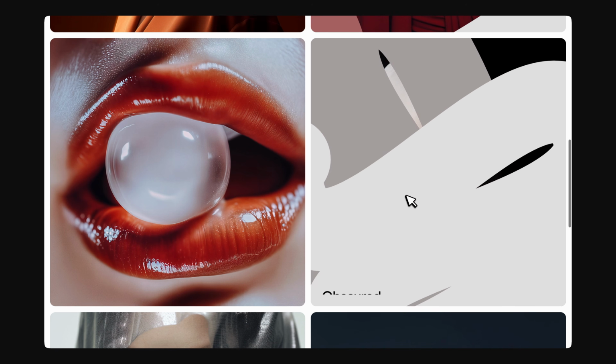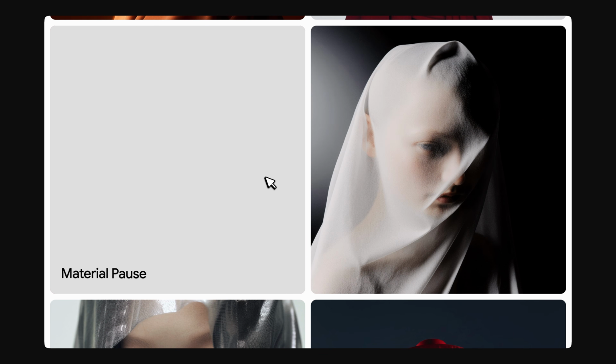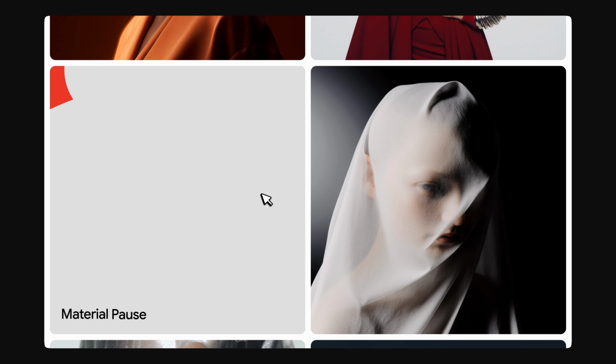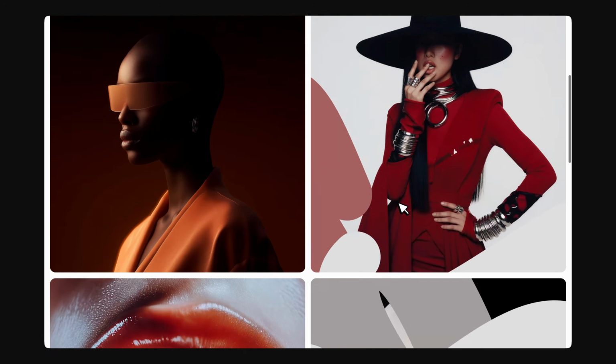His execution is definitely more refined, but rebuilding a version of it was a great way to study the technique behind the interaction. In this video, I'll walk you through the entire process step by step and show you how you can create cool SVG powered effects like this for your own projects.